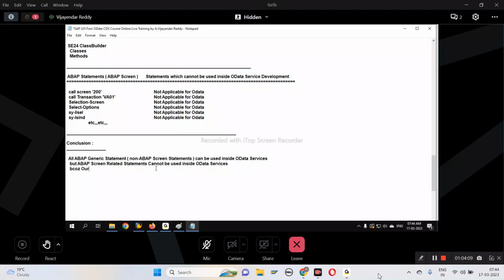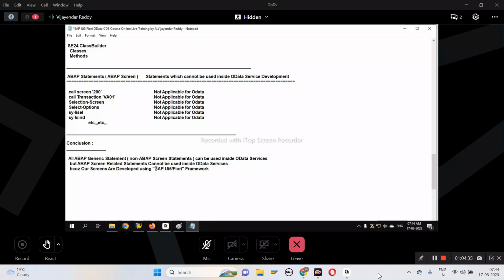Because our screens are developed using the SAP UI5 and Fiori framework. Our screens are developed in the front end by using the UI5 Fiori framework. We are not going to use ABAP screens. We are not going to use module pool screens. So what is the advantage?